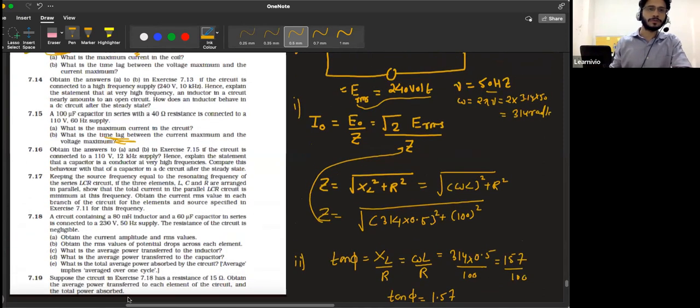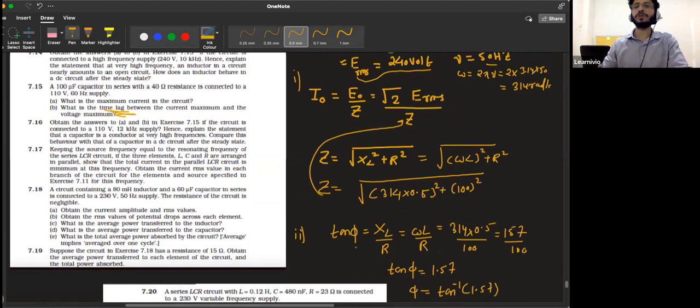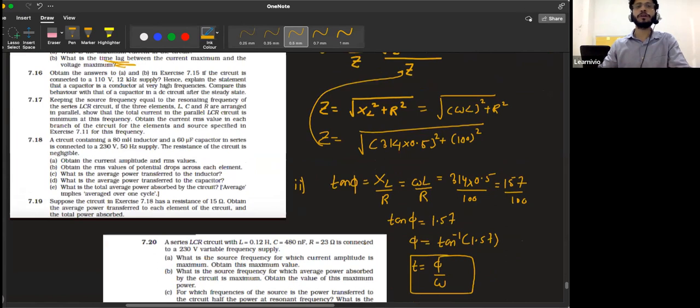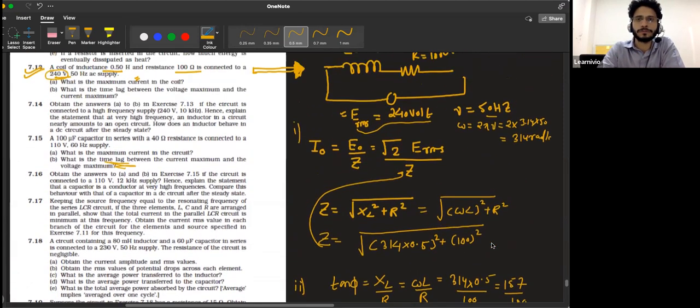Is it clear? Yes, sir. Sir, we can't actually calculate the tan inverse of 1.57, right, sir? To calculate tan inverse 1.5, you either need a trigonometric table or a scientific calculator. You can leave it here only. In exams, they will not expect from you to calculate tan inverse 1.57. Either they will give it in the question. If it is given in the question, then you can write. Otherwise, you can leave it here. Do it. Yes, sir.